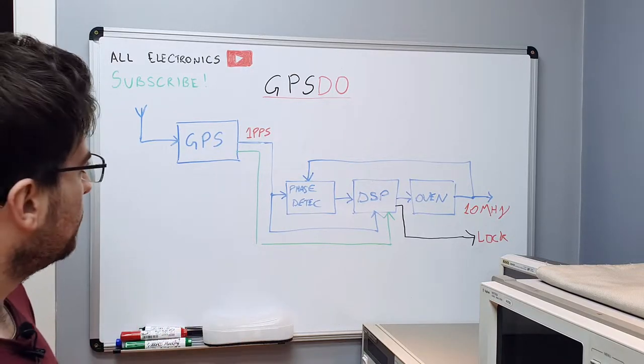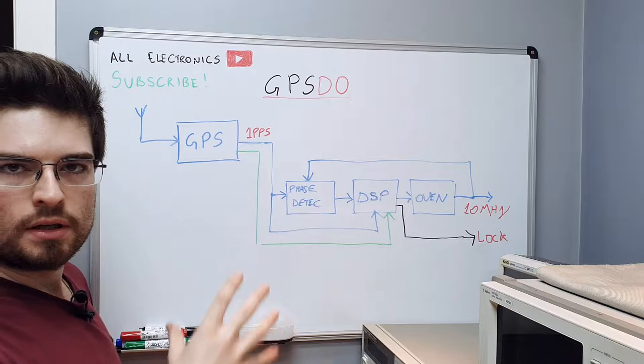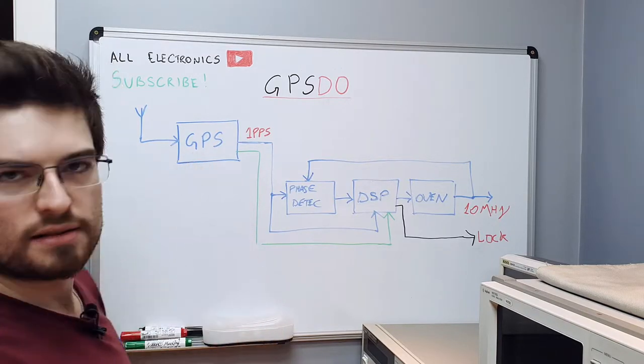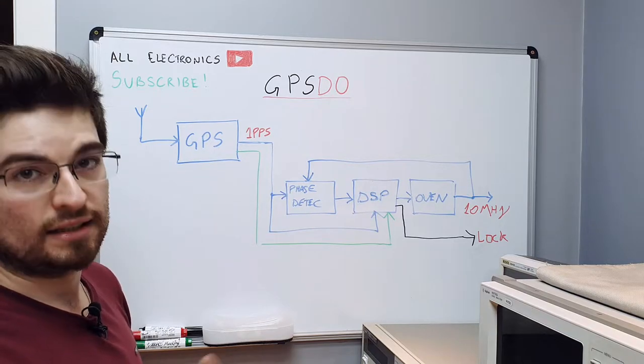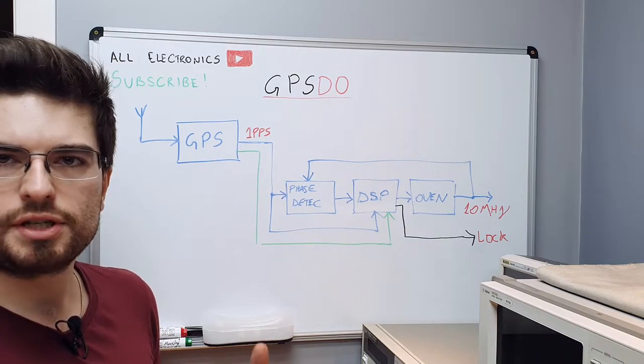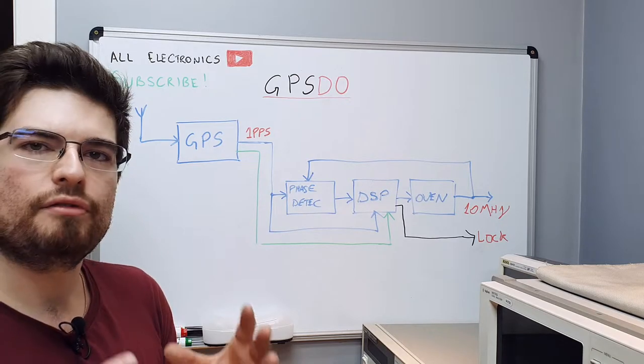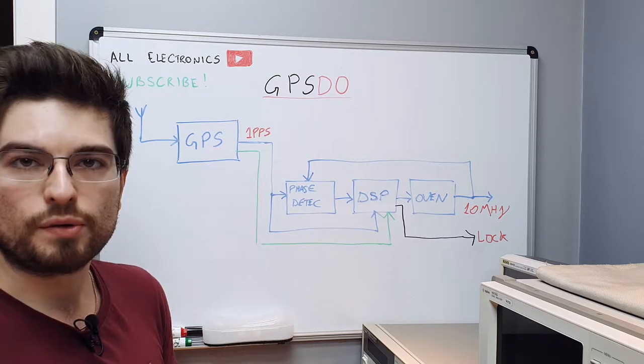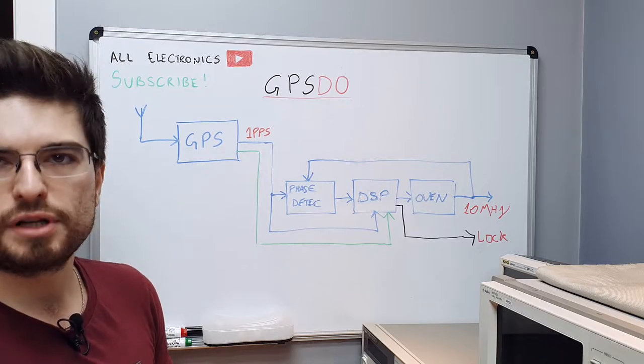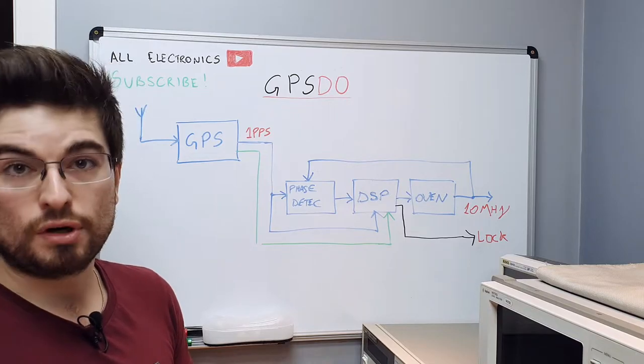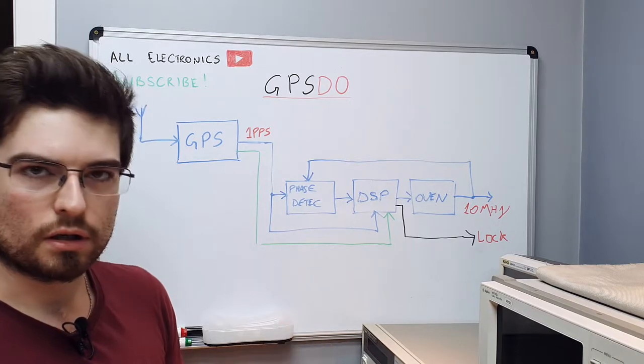So basically we have the GPS. That's a normal GPS receiver that will sync its internal clock with the satellite clock. The reason we use GPS is because on the kernel of the GPS you have very precise oscillators frequency reference using time difference is that GPS computes the distance from the satellites to trilaterate the position on the global.